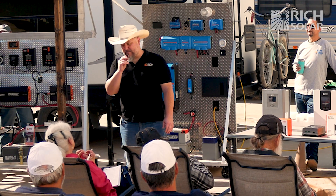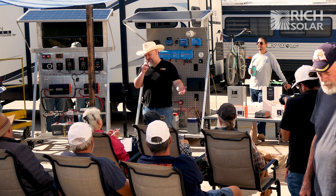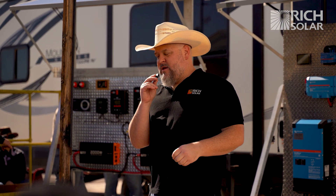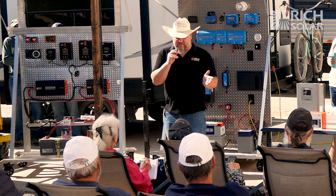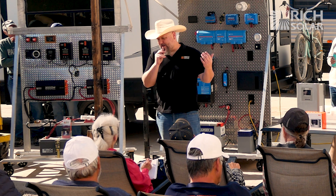Flat solar is not recommended, but how are you supposed to tilt your panels? It's better to have solar than not have solar — 50% is better than zero. Gus is an inventor too; he invented a great tilting mechanism that makes it very easy to tilt up when you're stationary. If you're going to be in a location for at least a week, I would recommend tilting them up, so you can get that extra benefit — it goes from 50% to like 80%, 90%, even 100%, because these panels are really built well.